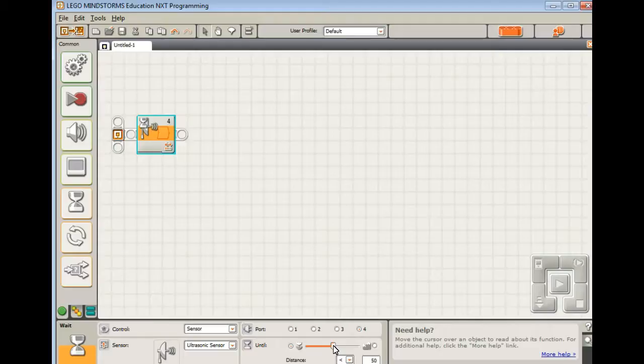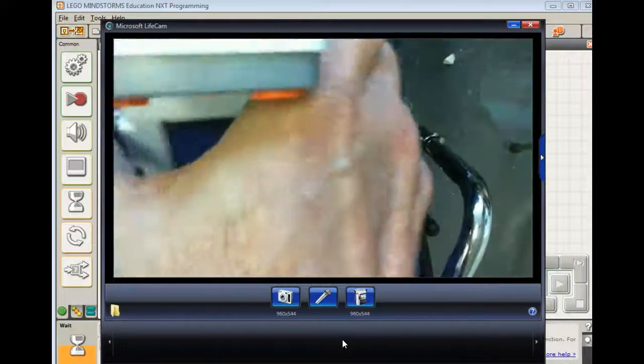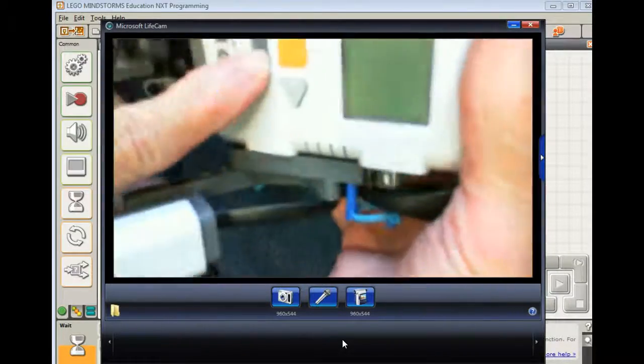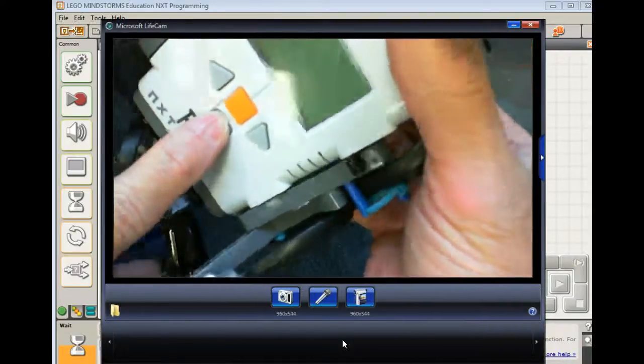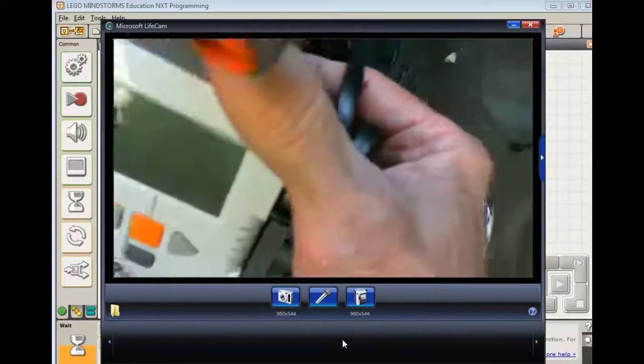By the way, don't try to pick it up by the controller. Don't pick it up by the cables. I showed y'all the robot we're building, right? If you reach down and grab it by the ultrasonic sensor, what's going to happen? It's Lego, right? You're going to pull it off. So grab your robot and pick it up by the controller, and then to stop your program, what do you do? The book is going to tell you how to run your NXT programs.